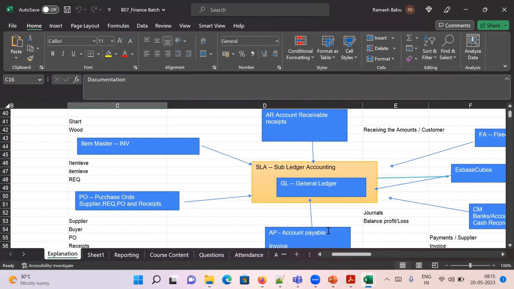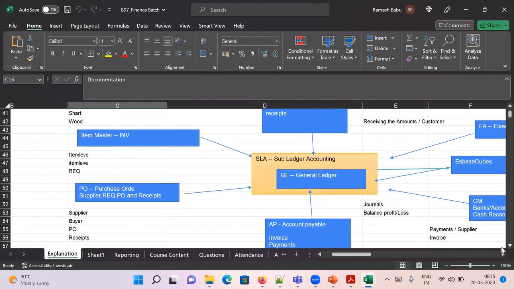Here we talk about accounts payable, cash management, and fixed assets, or any module. All these modules we used to call subledger modules. Okay. Every subledger module's data needs to be transferred to GL. Then only we'll get to know, right? For example, I'm receiving the money, it's a receivable module. Receivable module data needs to be transferred to GL. Also, I'm paying the money in the payable module. That also needs to be transferred to GL.